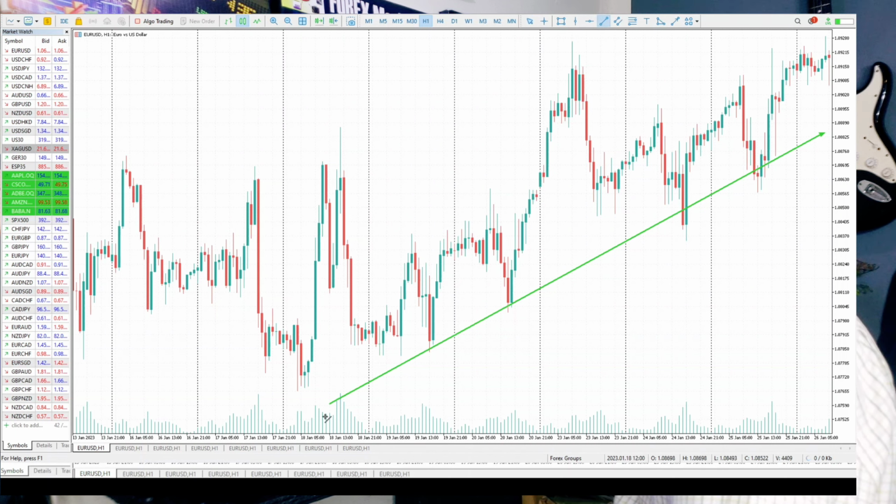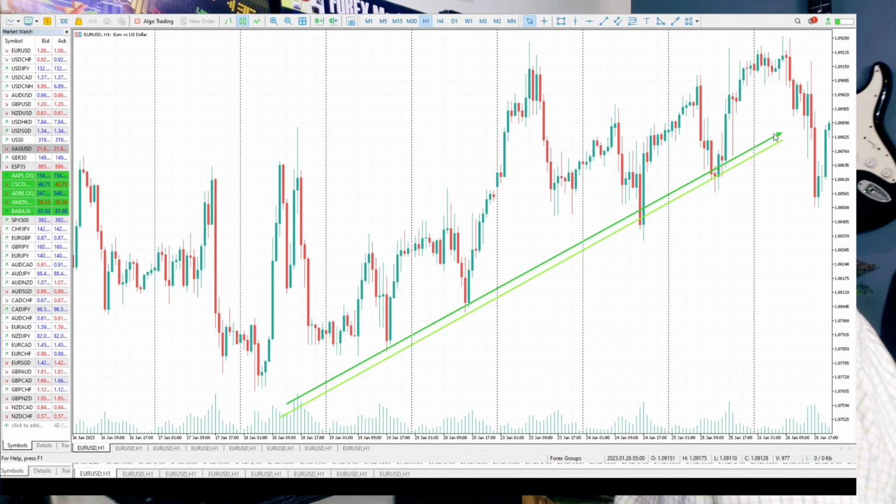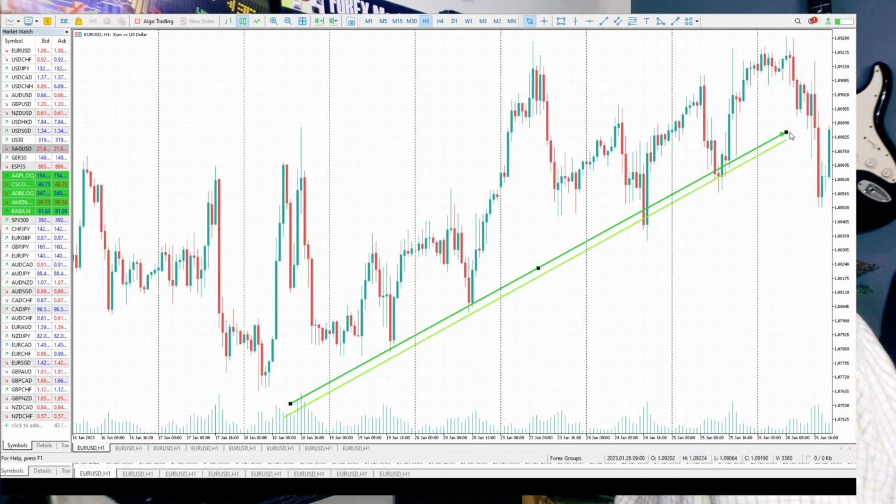So trending very beautifully. Can you see? Very beautifully. So what are you looking for? You're looking for a point where the market breaks out of the trend line. So the market breaks out of the trend line. And then what do you do? Look for the latest low. What was the latest low? Was the latest low this side or this side? Yes, this side. That's the latest low.